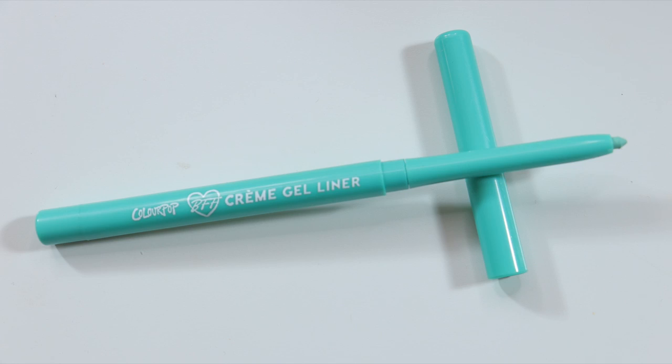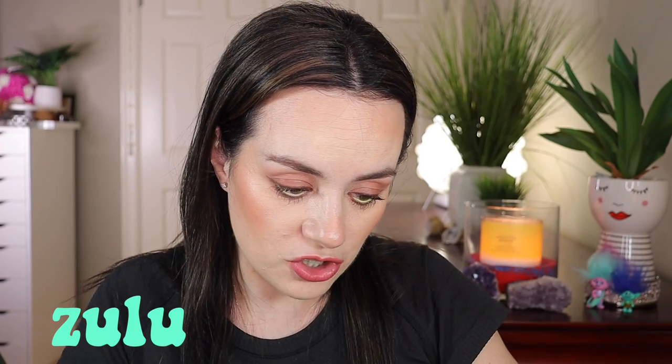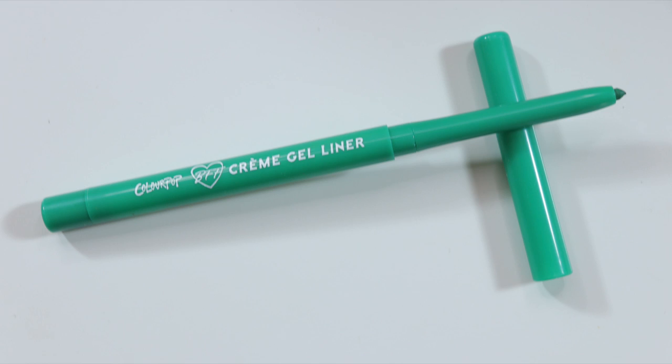Electric Daisy — I like that name. Next in line is a seafoam green, and this actually matches my nails very beautifully. This is in the shade Zulu Zulu — a beautiful teal color, I love it. I've never had such creamy gel-like liners except the NYX ones. I will swatch the NYX ones on this arm so you can compare the vividness of the colors. I'm excited because I had other gel liners costing between six to twelve dollars each that don't perform this amazingly. Now this is emerald green, in the shade Teaspoon — very beautiful.